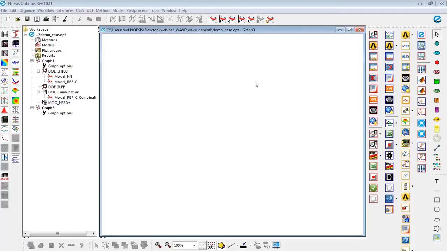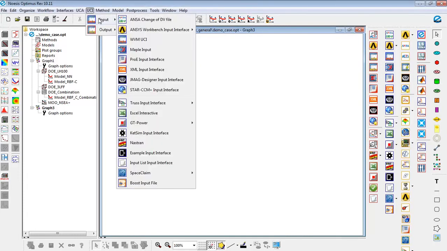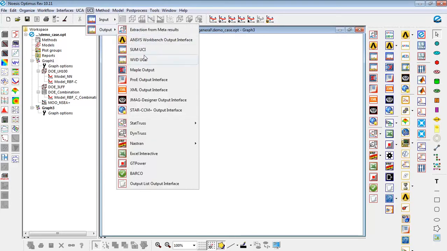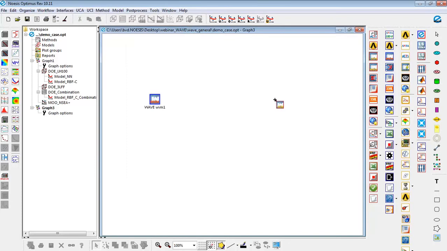Therefore, I will quickly switch to Optimus, and here you see the Optimus main screen, where you can drag and drop the WAVE components in the workflow. For example, here we have the file parser for the WVM file. We also have a file parser for the sum file.